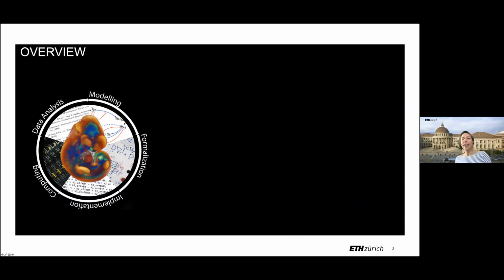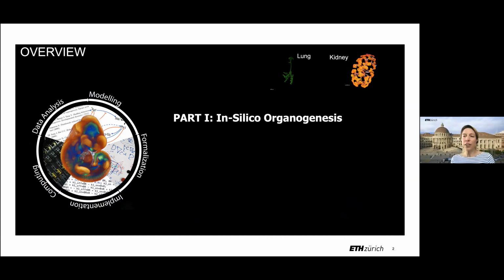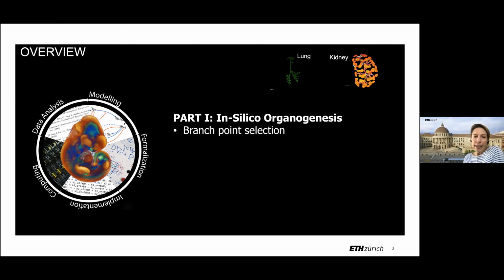It provides an interesting question of how you get symmetry breaks in a reliable fashion. And I will explain this a little bit more as we go along. But as you can see, the lung and the kidney, they're both branched, but yet they're looking different. And so what I will focus on is how would you determine these thousands of branch points in a reliable fashion? And also, how would you establish the tube structure?